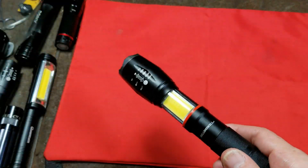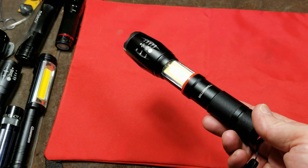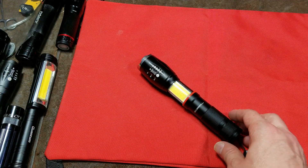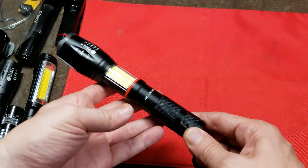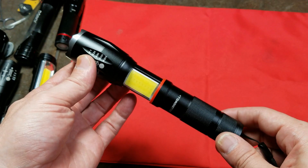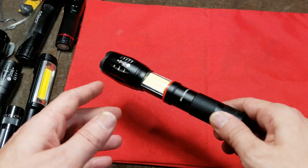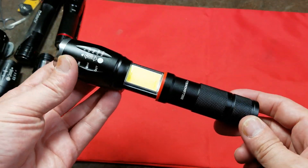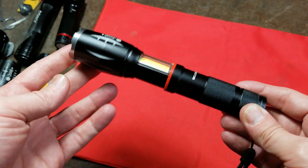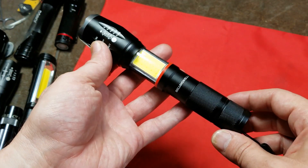Caddis Maximus here with a review of the Bell and Howell Tacklite Pro Extreme. Bell and Howell has had these TacklLites around for at least five years — it's actually made by a company called Emson. There is a surprising social media and YouTube presence; really taken aback by how many YouTube reviews there are of this light, some with hundreds of thousands of views, a lot of them pretty glowing, almost seeming like promotional videos. Emson also has their own video where they talk about how it's tactical.